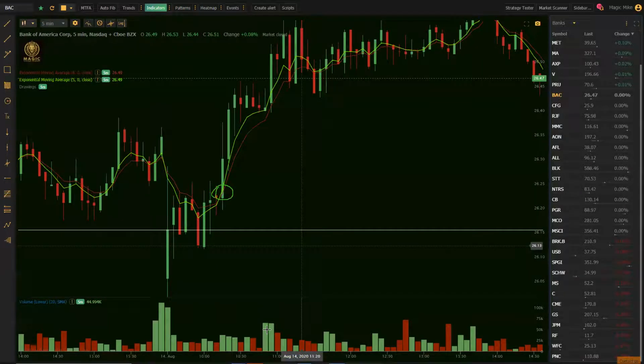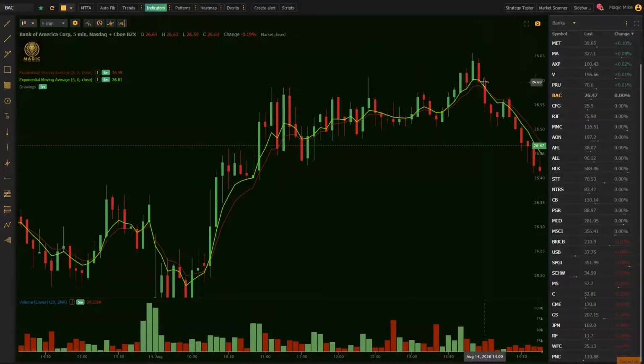It looks like we had some low volume. They pretty much crossed right there. So that would have gotten you a buy and trade right there and a sell and trade right there. Okay. Now, obviously we went up a little bit higher, it looks like, but it wasn't anything beneficial.